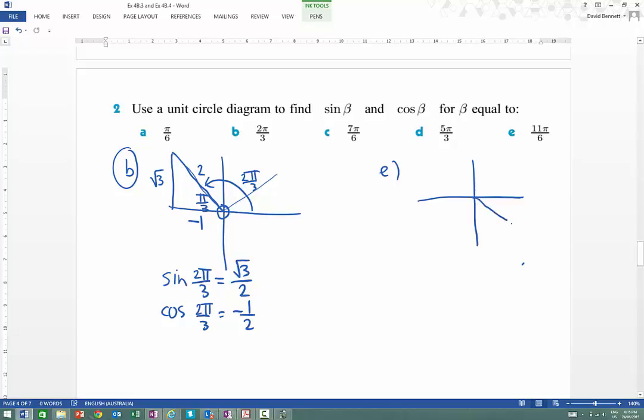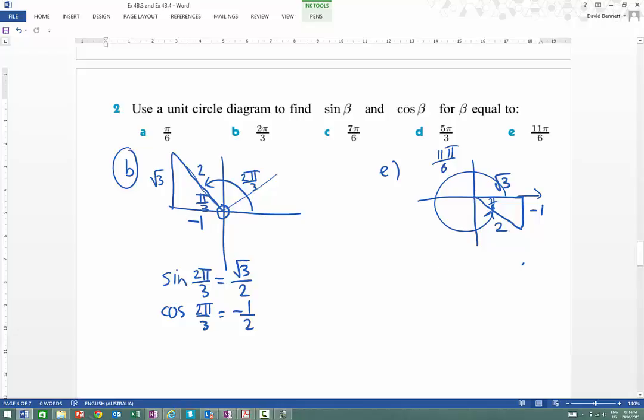So this must mean that if I'm going all the way around there, that is in fact 11 pi on 6. And that means that this angle in here is pi on 6. And so therefore we drop our perpendicular here. So pi on 6 means that this side over here must be -1. This side over here must be √3, and that there is 2. Because that is just one of our special triangles.